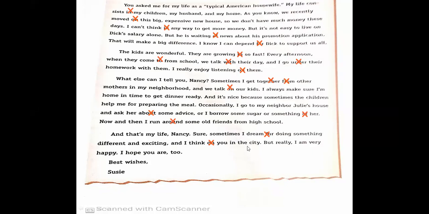Instead of on our kids, we said about. You talked about our kids, not on our kids. Anything else? I will show you the answer. Let me erase what I did here to be able to show you the answer. The idea of answering this type of question is based on table 5.4. It's very important to study it well and to memorize all the phrasal verbs that we have in this table.